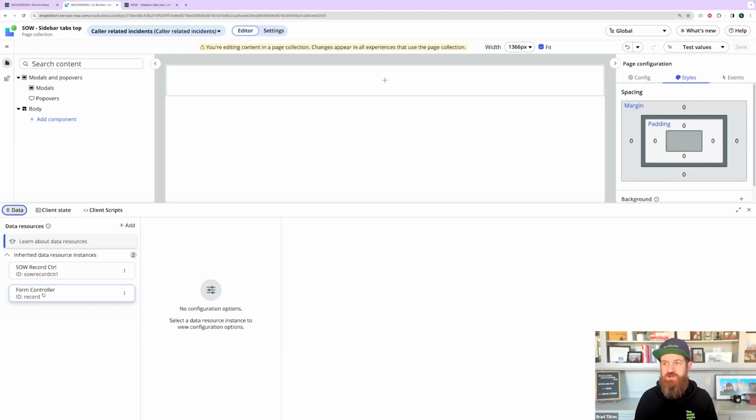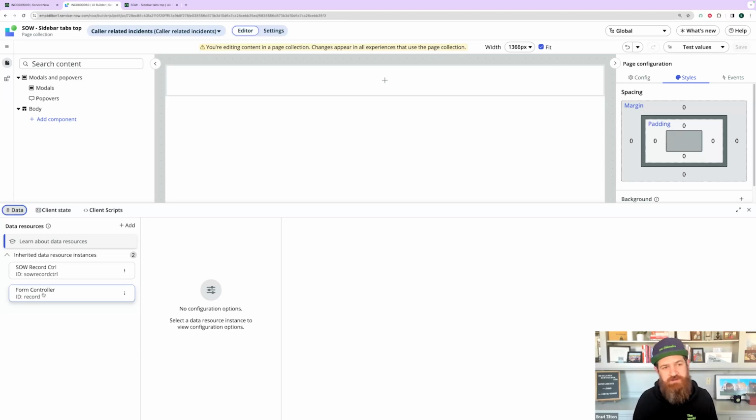But it only works with controllers. There is no other way to pass data into the page collection page or get data out of the page collection page. It only works with a controller. So if you take another step from there, you'll realize that really page collections are only useful on pages that are using controllers, which right now, as of Vancouver, is basically just the record page.